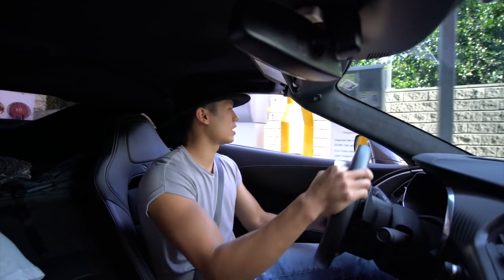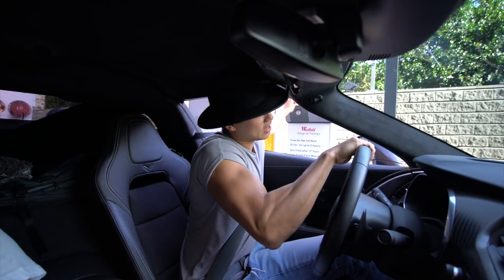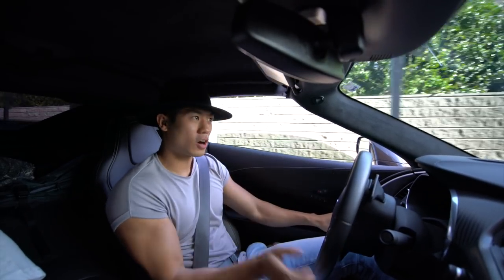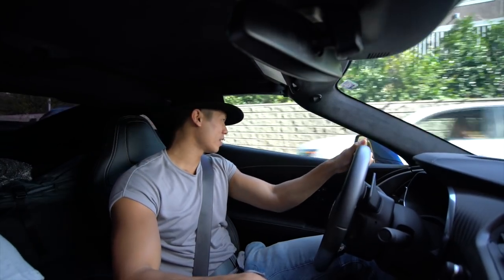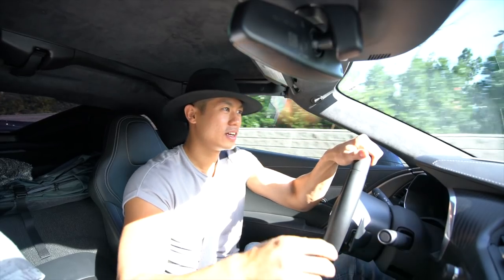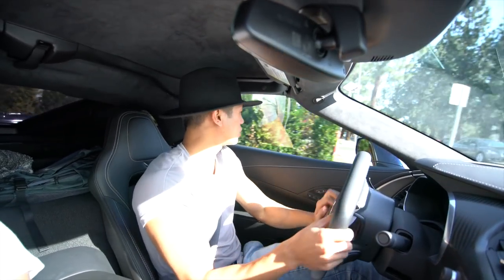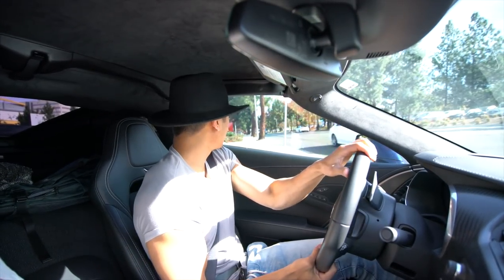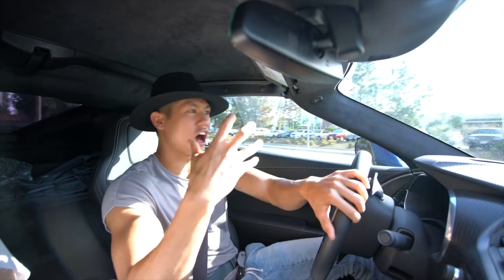There are so many things I like about the car. The fact that it's so different from any other car I've really driven — I haven't really driven an American supercar or muscle car before. Compared to the Jaguar, the Audi R8, the Lamborghini Huracan, and the Porsche GT3, it's so much more intense. It's very visceral, very American — like a 4x4 American cheeseburger with fries and a Coke. It's just a lot.